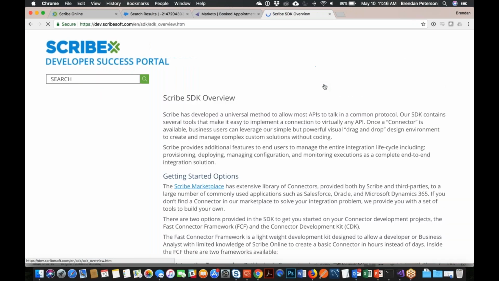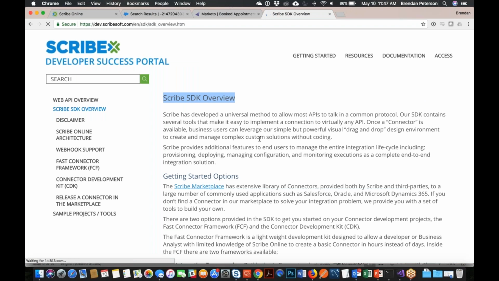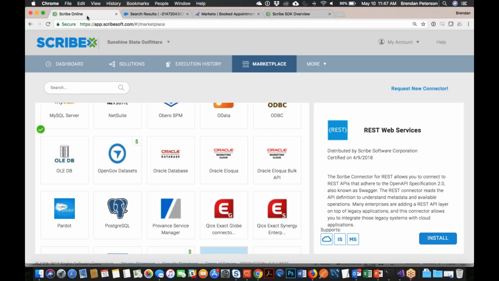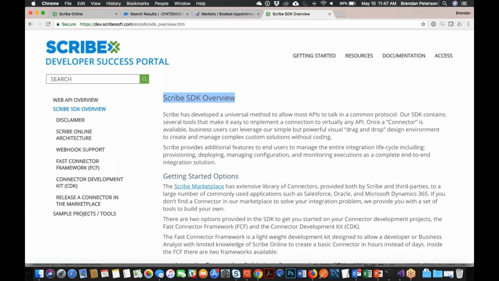But what we also have is an SDK. This is where other people build connectivity. We may not have something in the marketplace, but people have built connectors to it before. I know I've seen Infor CRM as a connector that showed up in there, and some other Infor products. This is another place where, if there's an endpoint you don't see in that list and you can't get access to it via SQL or some other technology connector, like the REST APIs, then we can use this to build a connector out. That could be deployed to Sunshine State, to that one organization, so you'd have access to it and can keep working on it going forward. Your teams could also do that. This is all public, so it's the same SDK we use internally to build our connectors, and we make it publicly accessible.